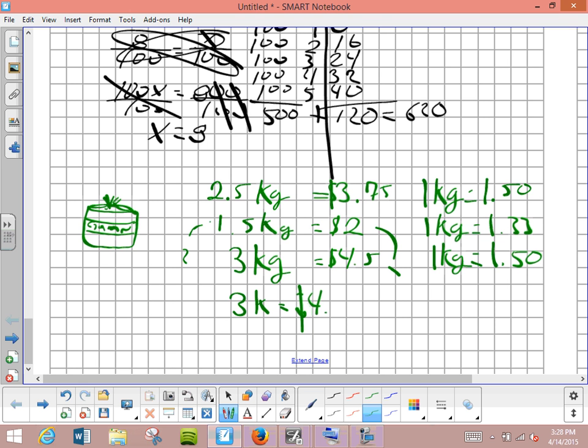So guys, when you're comparing things, if they ask you which one has the best value, then you will go for the one that has the cheapest unit price. If they ask for the one that is the most expensive, then you look for obviously the one that has the biggest unit price. It's not very difficult actually.